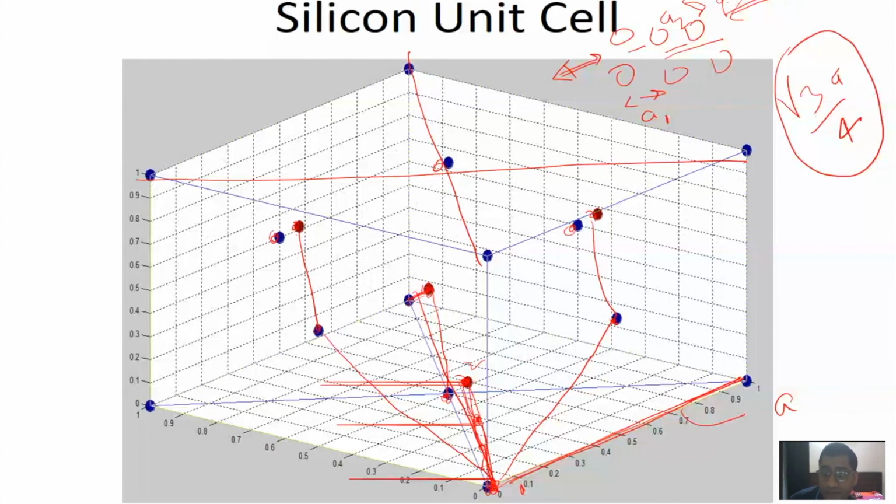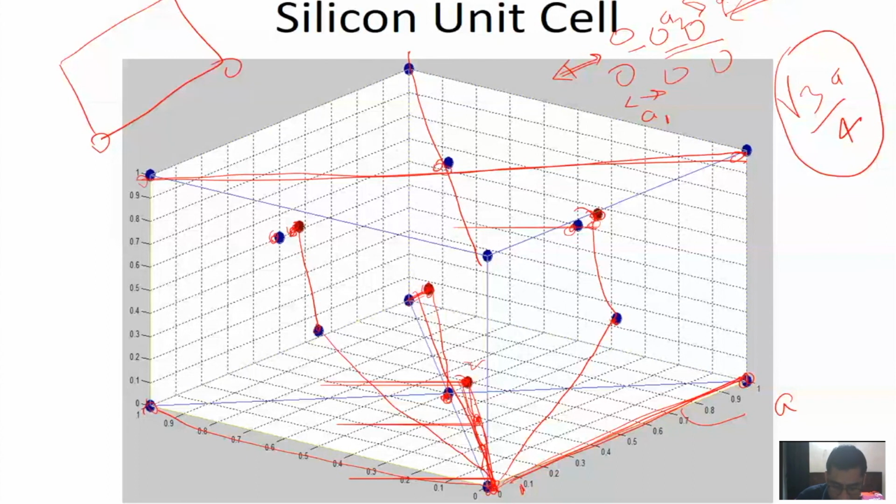Okay, sir, what atoms will lie on the 110 plane? If you look at the 110 plane, let's say this is the x-axis, this is the y-axis, and this going up is the z-axis. You have one atom at this corner, one atom at the face, then one atom here, and one atom at the bottom face. In the middle, this is at 1 by 4, so it will not come into the picture. This is also at 1 by 4, so it will also not come into the picture. This is at height 3 by 4, but it will be in the middle. So these two body atoms will appear here.